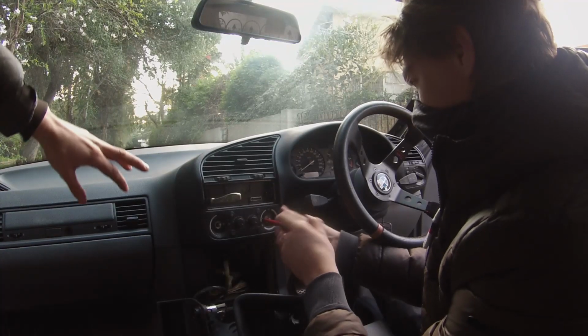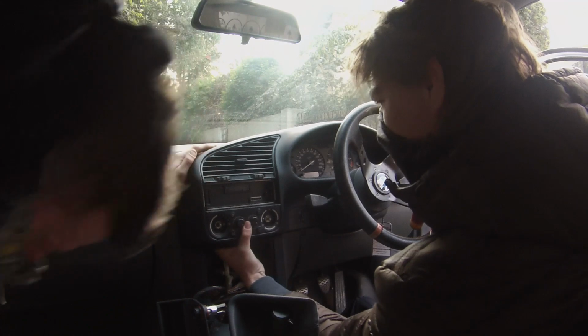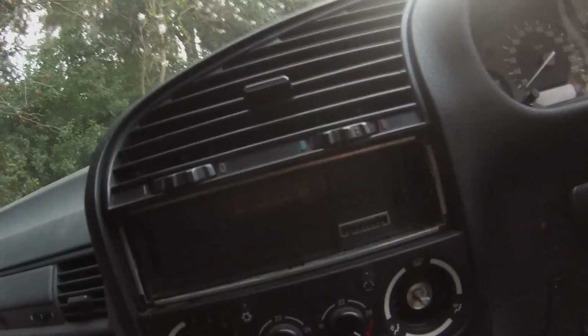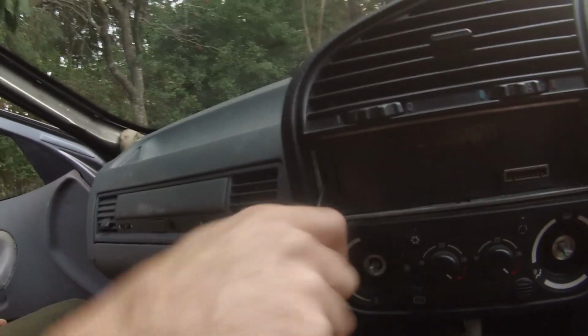Normally we can take the CD player out without doing all of this stuff. It's like wedged in there. We need to do a Google so that I remember again, because I can't remember how we do it. Yeah, oh well! It's just a broken knife. Now it's wedged there properly. Just break it off. I don't know, I just want to break it now. I have another knife.